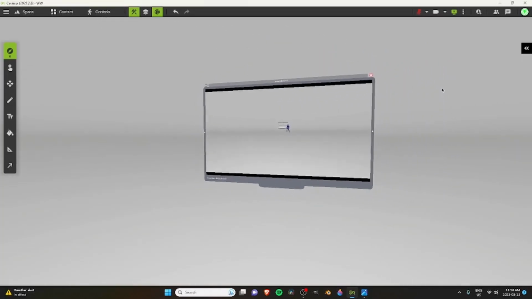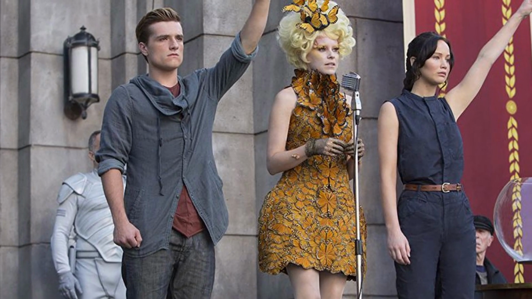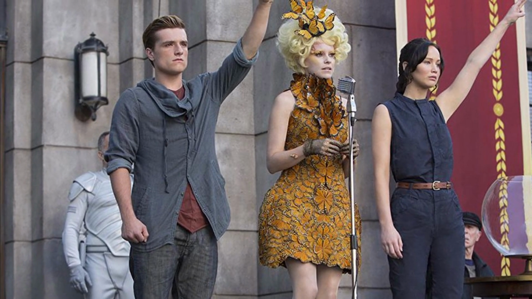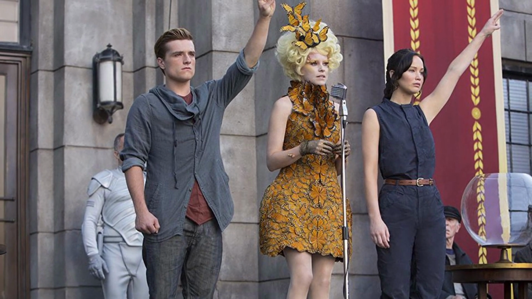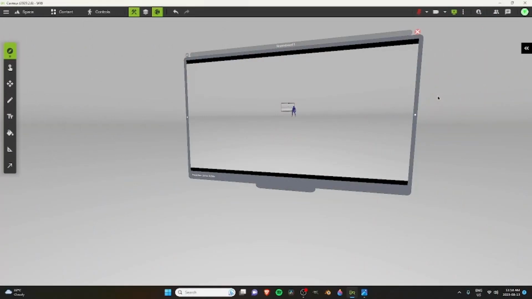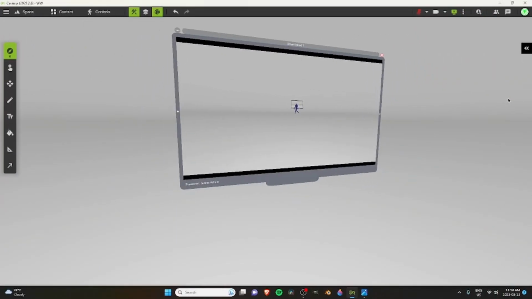You can build a security room for your house. I'm thinking as far as like Hunger Games, or you can do a show where you build a maze, you put 10 people in that maze, and then you line the maze with cameras, right? And then you're watching them trying to figure it out. There's so much that you can do with this.